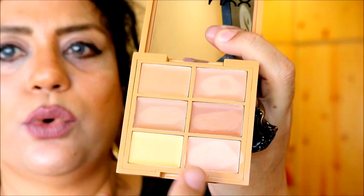If you can see the difference now. See, this is an eye. This has just got a little bit of concealer. Not a little bit, I think I've put a good amount of concealer. But this is the salmon under eye. Let me just put this here. I don't want to drop everything and end up breaking it. This is what I have used here. And you can see a huge difference already. Whoa, not bad at all, guys.